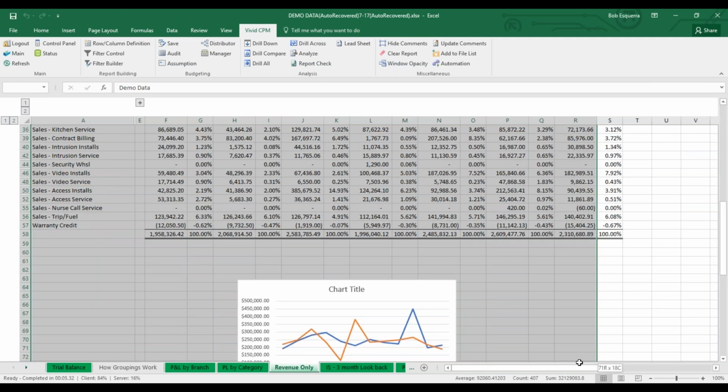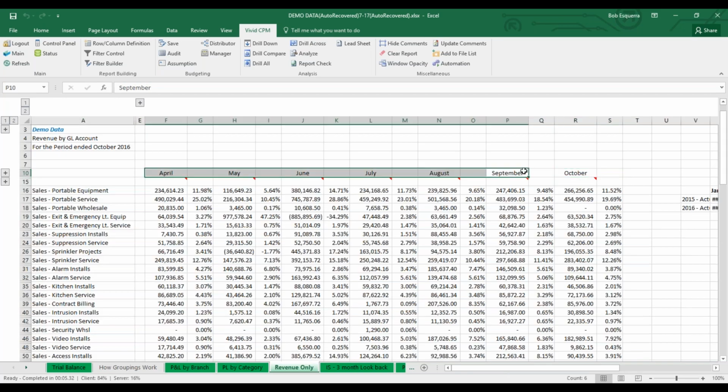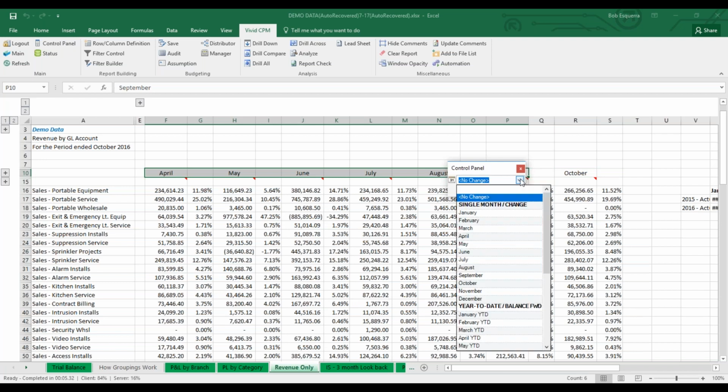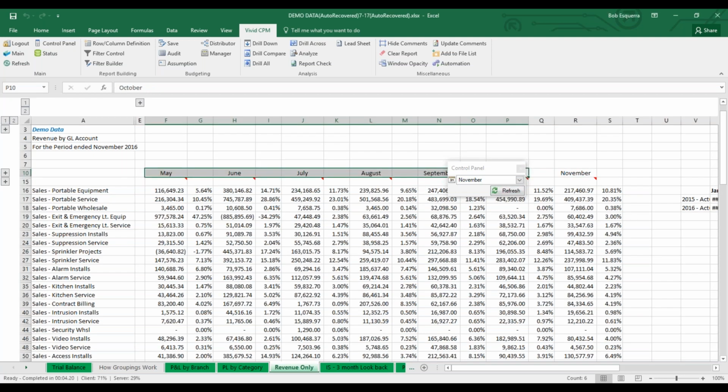This is current month, and I'm looking back at these months on a routine basis. So I can change this to, maybe I don't want it to be October. I'm going to go to my control panel. I'm going to say, you know what, I want to make this November instead. It's going to look back at these periods. It's going to go to SedonaOffice. It's going to go pull in these numbers. It's going to pull in November, and it's going to look back at the previous periods through May.